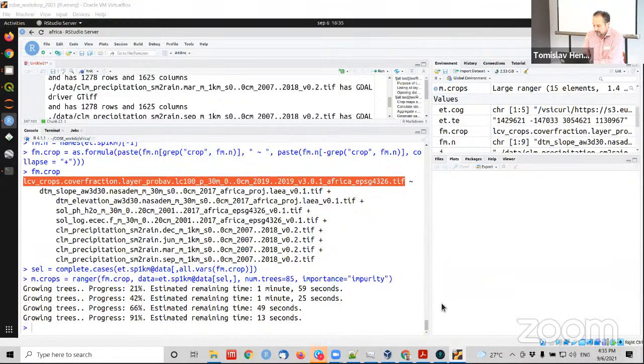Let me see, there are some questions in the chat. What are the advantages of Cloud-Optimized GeoTIFF over Google Earth Engine? When data is in the Google Earth catalog, it's also available for computing. But the problem is you have to do authentication. In Google Earth Engine, you cannot use it without registering for the API and doing authentication.